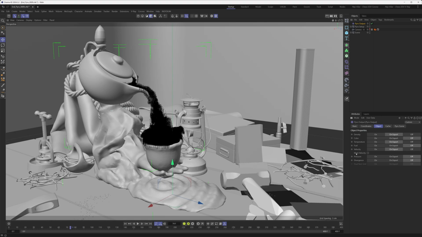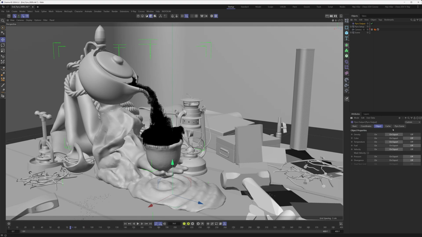And then if you want to do motion blur and things like that, you also want to have the velocity channel in there. Now the velocity channel typically does take a little bit more space on your hard drive, so if you don't plan on doing motion blur, or if you're just doing test takes, you might consider turning it off to save some space. But it's up to you and your workflow.